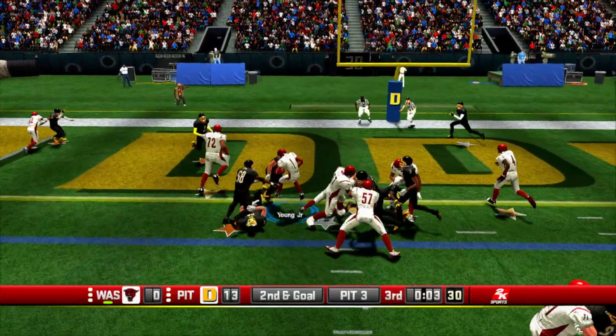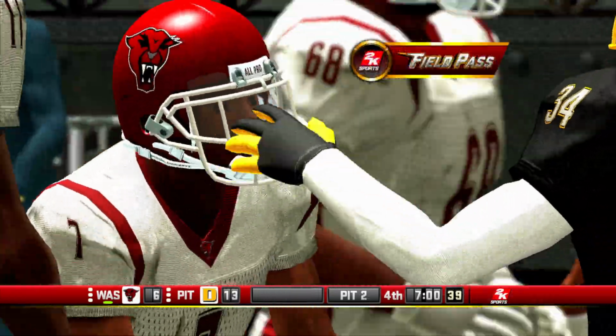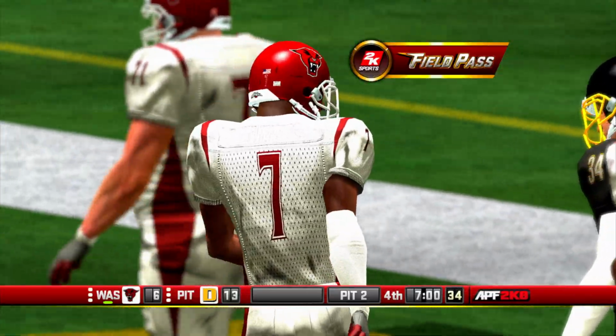They give the ball again to Chris Young Jr., and he fights forward as well. 3rd down and goal. He runs it himself. Samuel gets the touchdown finally. DC finally has points on the board.